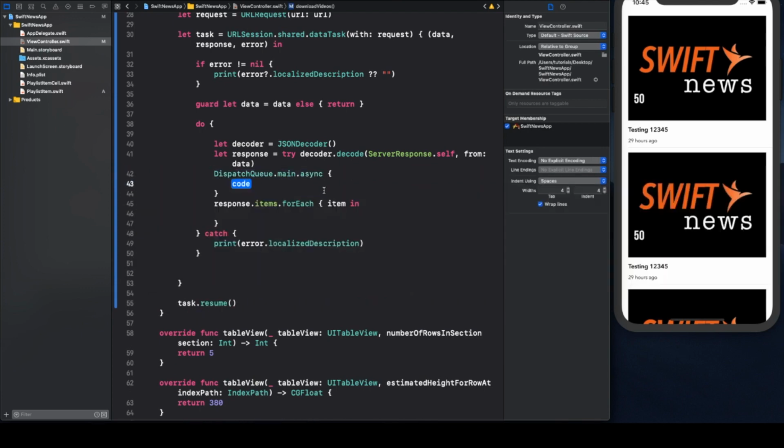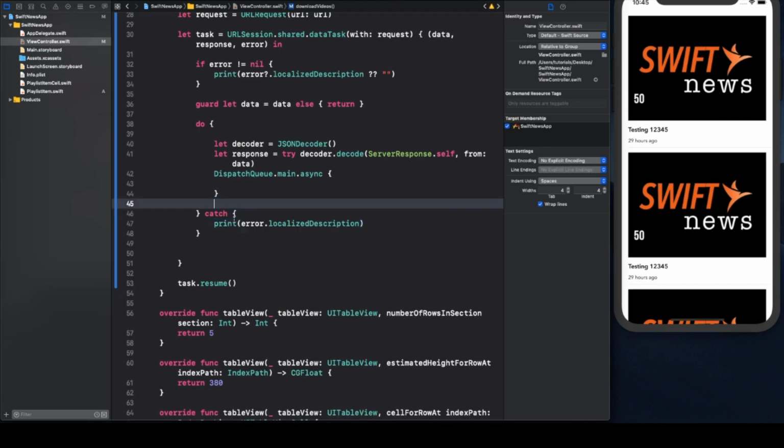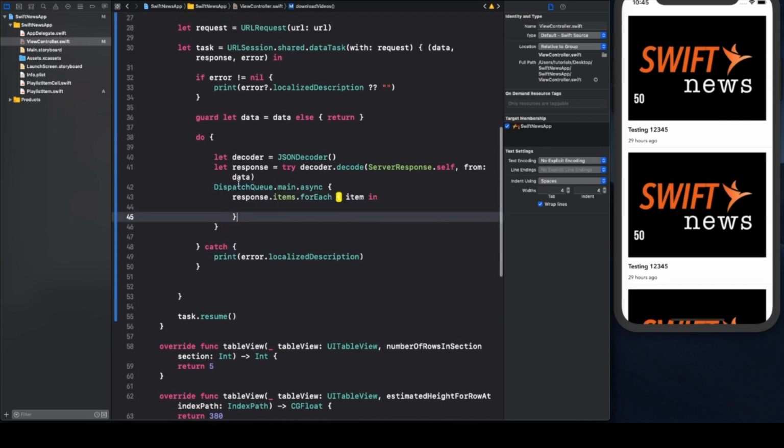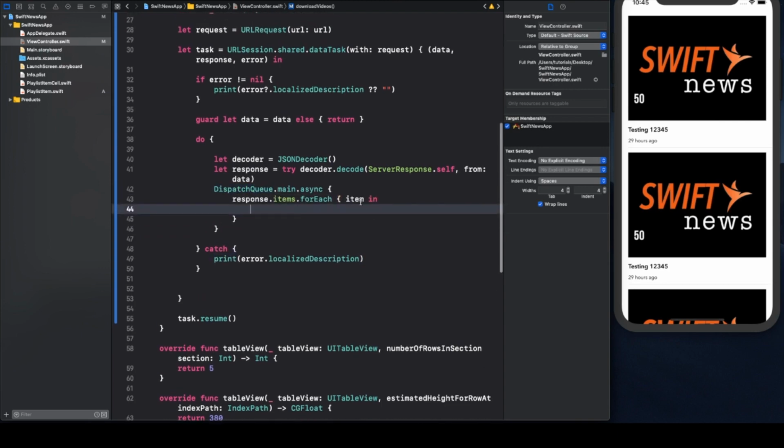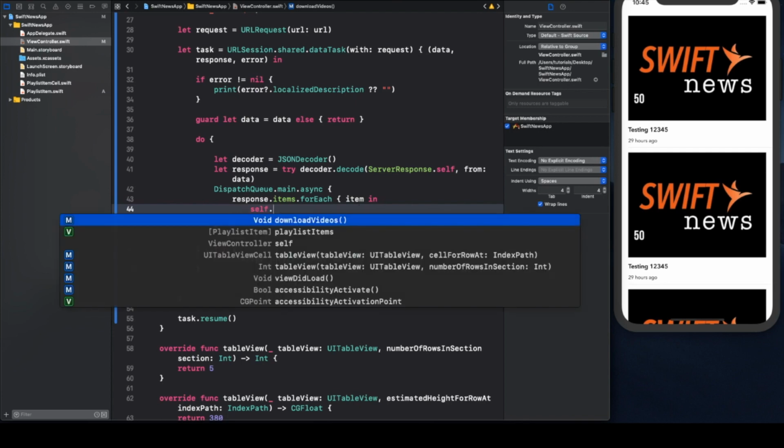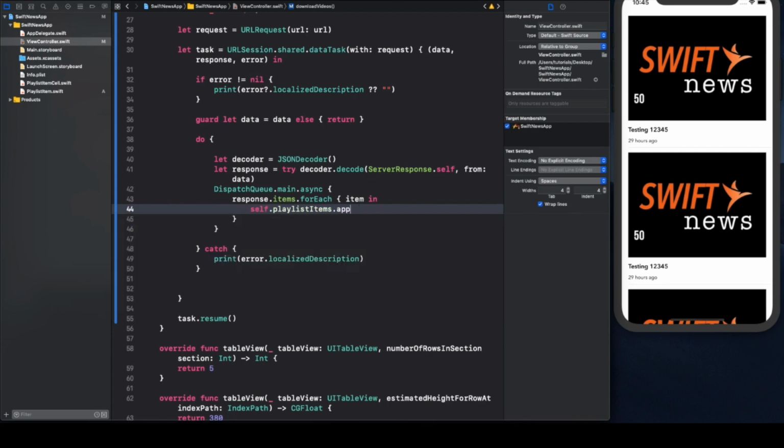In this particular block of code, it's going to allow our code to be executed back on the main thread so that we can update our UI. So we're going to take this response loop here, and here we can say self.playlistItems and append an item to it.